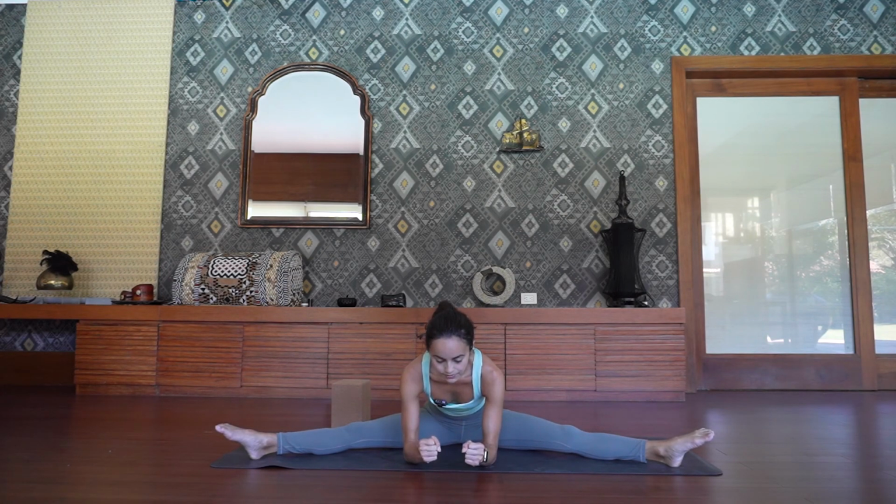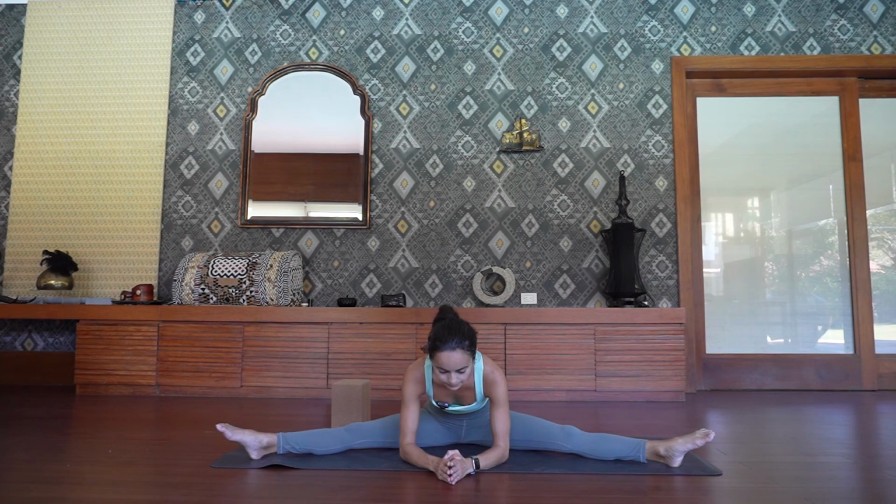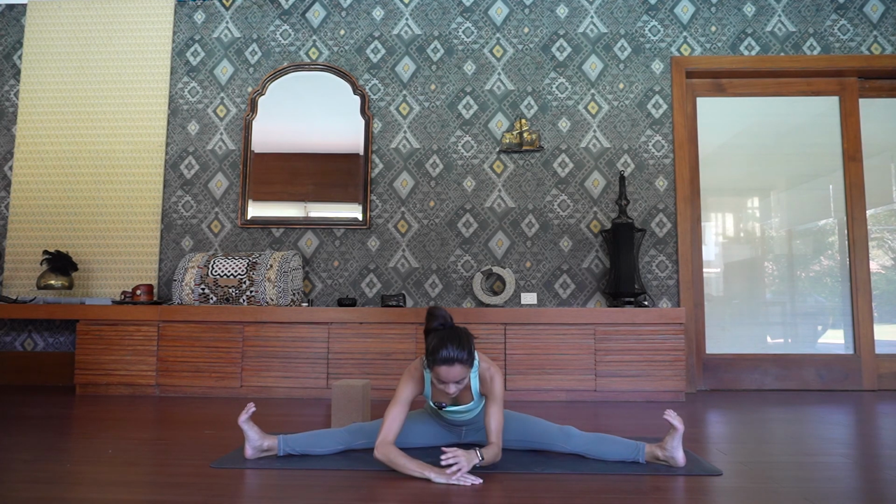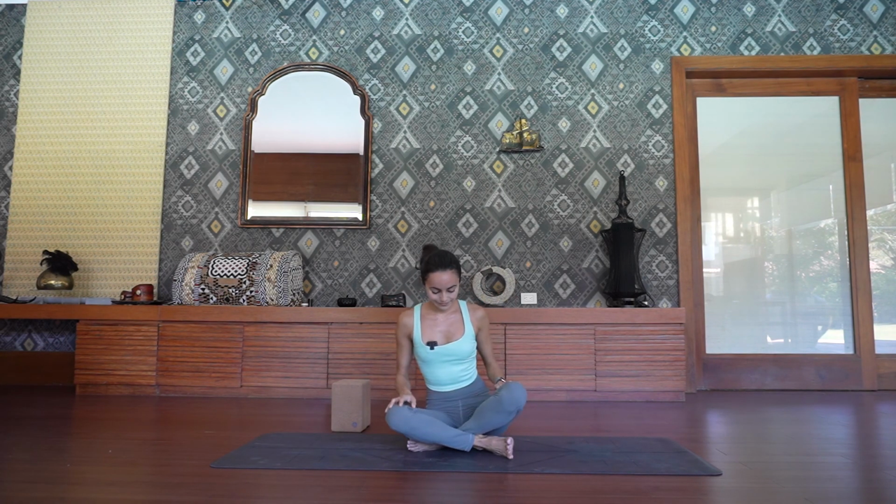But I want you to create activation before you settle into the shape by pressing the hamstrings and your heels down onto the earth, almost as if you could drive a hole through the earth. And then release it. Breathe here. And as always, take as much time as you need in your closing shape or whatever shape you feel is calling to you today.